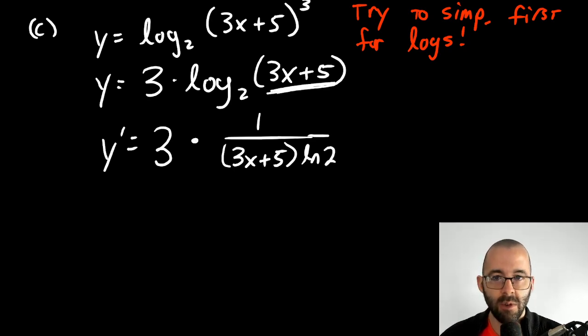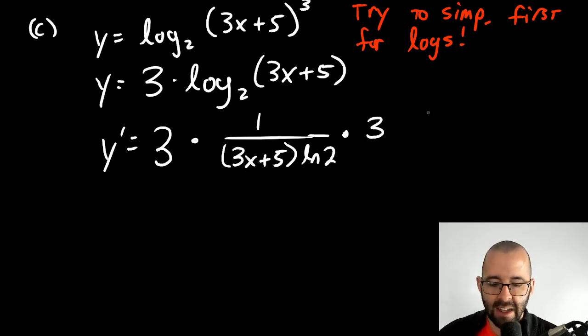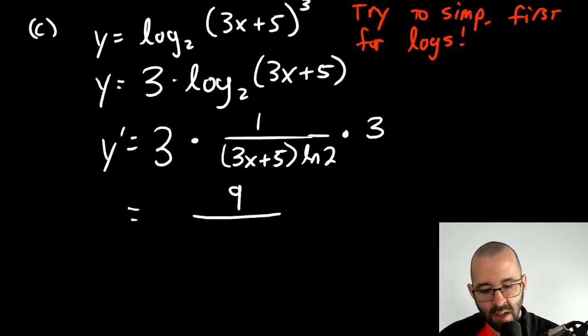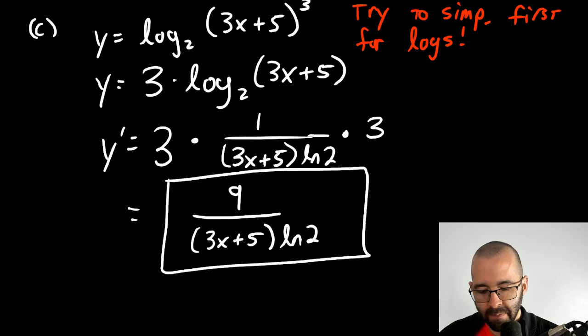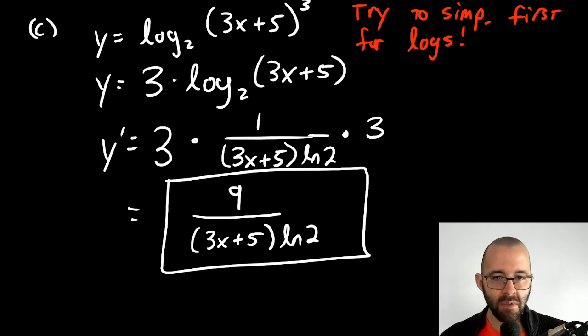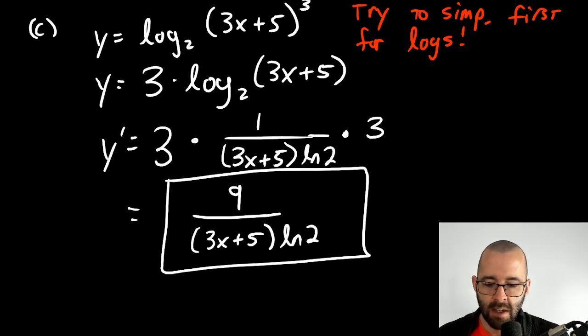We still have to use the chain rule because we have a function on the inside. The derivative of that inside function is 3. And now all that's left is 3 times 3 is 9. We get 9 over 3x plus 5 times the natural log of 2. I don't think there's really anything else that is worth doing to this. I think that's fully simplified. Leave it factored. Anytime we have fractions, factoring is usually nice. And then there's no cancellation or anything. It's fully factored. That's it.